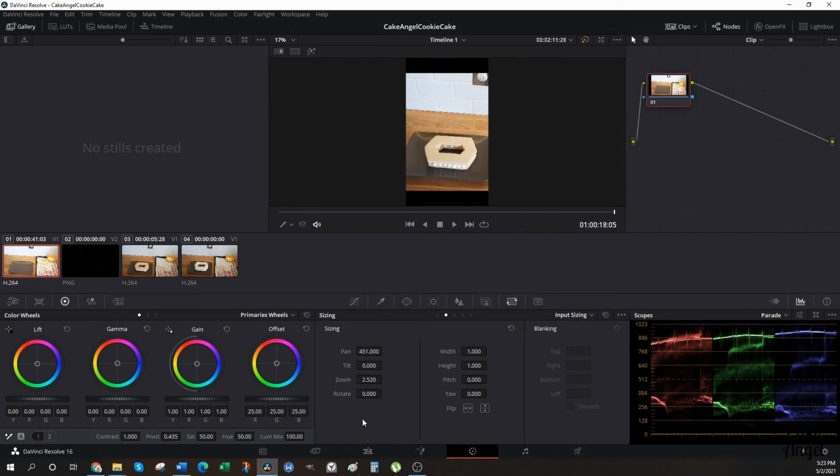Okay, so next we want to quickly apply those changes to the rest of the videos, and a simple way to do this is to make sure you've got the first video that you edited selected, so it should have that red border around it as it shows here. Then you want to hold down the wheel on your mouse and press Ctrl and A, and that highlights everything. And then if you quickly press the mouse wheel again, so that's that central roller that you have on your mouse, it will apply the settings across the other videos. So we're just going to do that.